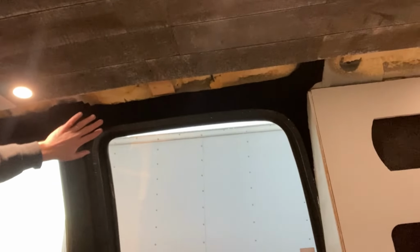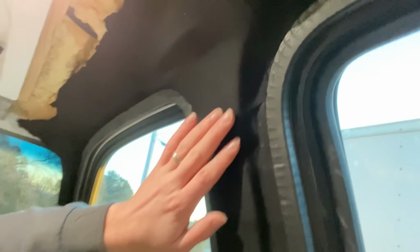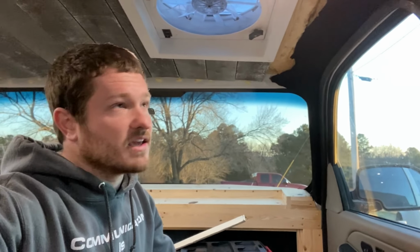But it is looking much, much better. And once I get the ceiling done and tie it all in at the top, it's going to look super clean. Really happy with it. I didn't know if that idea would work. And there are a few seams that you can kind of see, but it's a camper. It's going to work just fine.